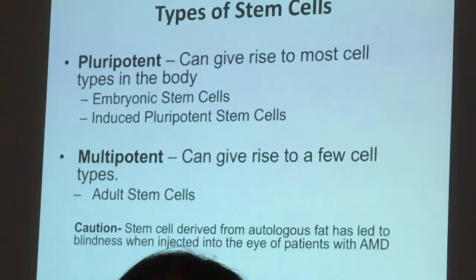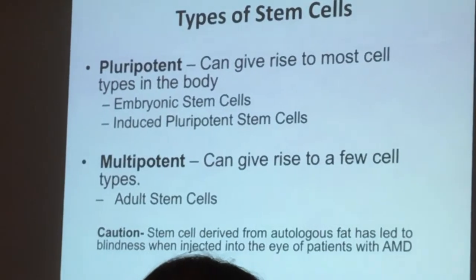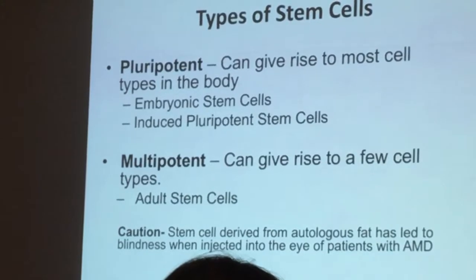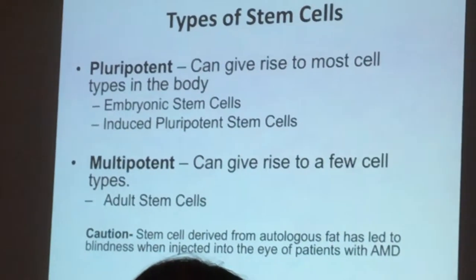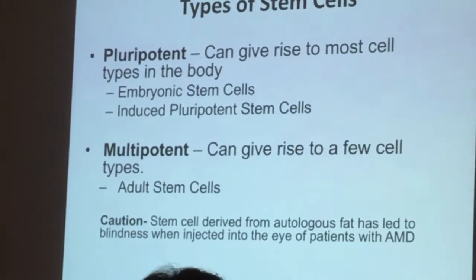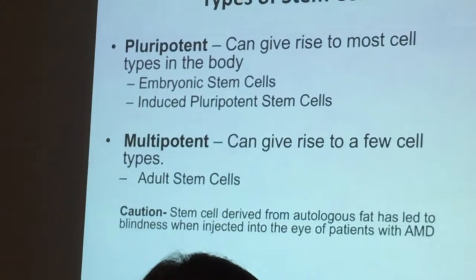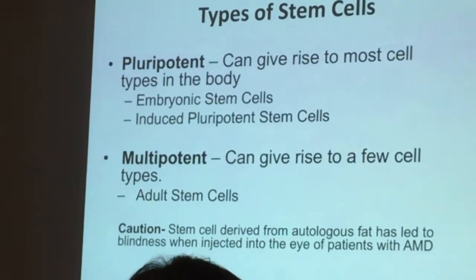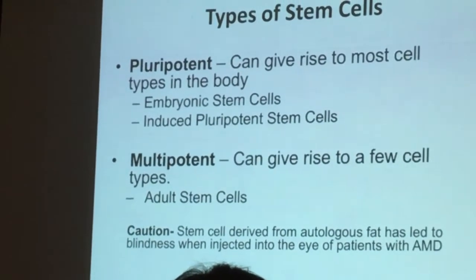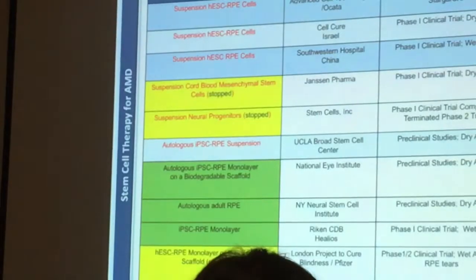So the point here being, if you hear about a stem cell study and they're charging patients, it is not the right study. Even if they have clinicaltrials.gov, even if they're on that site, doesn't mean they're FDA approved. These studies were on clinicaltrials.gov, so you would think, wow, this is an approved study. But it isn't a clinical study at all. They were charging a lot of money, and unfortunately, many people went blind. So be careful about any stem cell studies where people are charging patients, and that is not FDA approved, and clinicaltrials.gov doesn't mean that it's FDA approved.